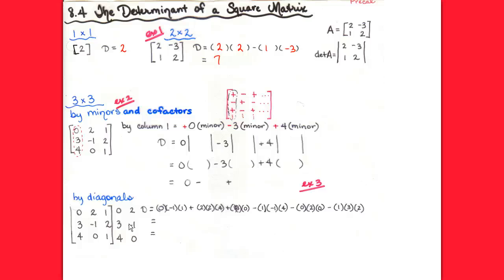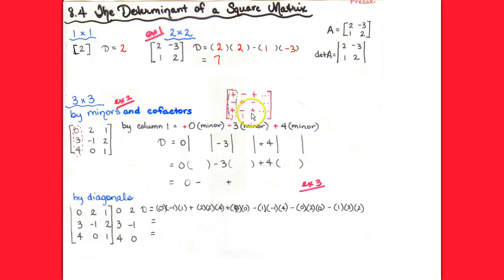Okay, so let's look at minors and cofactors. When you're evaluating by minors and cofactors, the first thing that we need to understand is something called the checkerboard matrix. This is the checkerboard matrix right here. You can see where it gets its name because it starts with plus up here in the first row, first column, and then it alternates in each direction. So it goes plus, minus, plus, minus, plus, minus, and same thing, plus, minus, plus, minus, plus, minus. And so it's just like the pluses and the minuses are in the same place as the red and the black squares would be on a checkerboard.